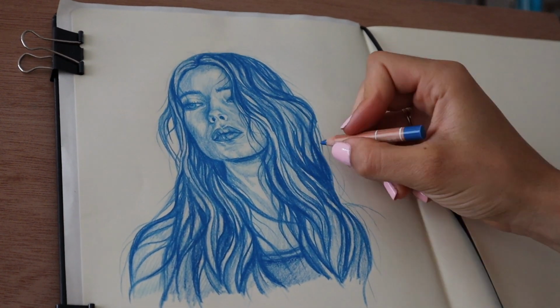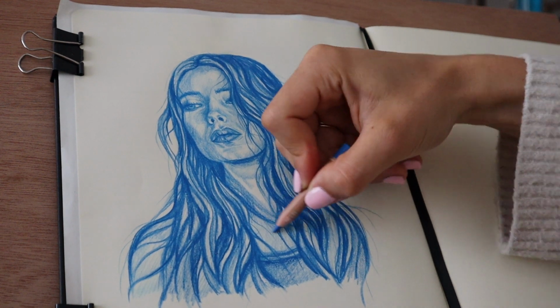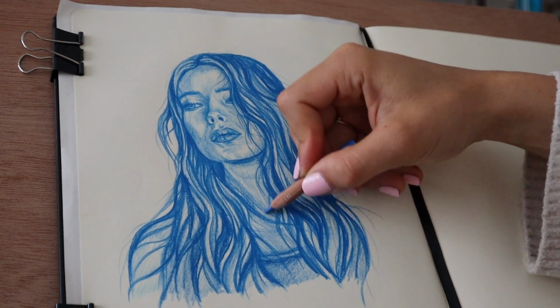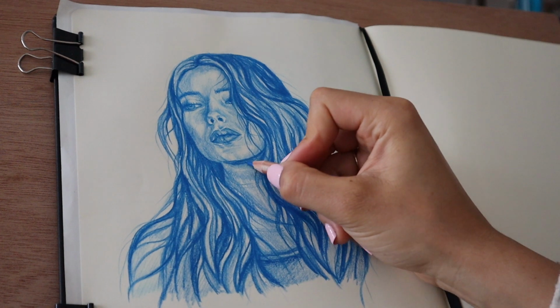But a great tip, I think, is to start with the darkest parts and then see what you can do further. I think it's important to focus on the hair as a whole, and after you can add in the little details like the hairs that are going with the wind or crossing the face. Again, the hair takes lots of patience.